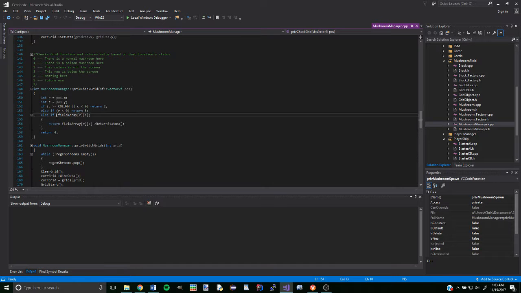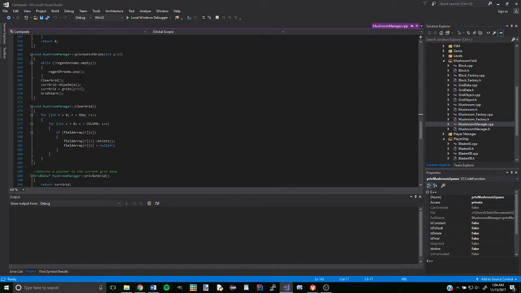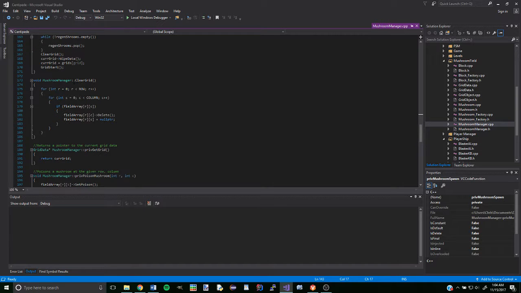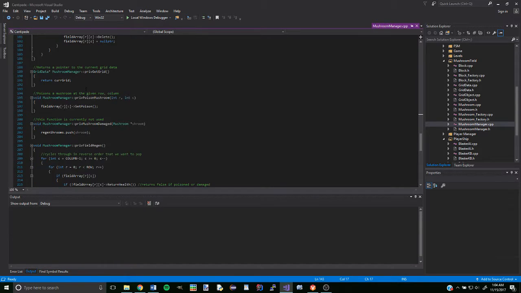And if there is a mushroom at a position that you're looking at, we just call return status, which will return either 0 for a normal mushroom or 1 for a poison mushroom. And then switch grids isn't used since 2-player is not implemented, and then clear grid is just used to reset the array of pointers anytime you wipe the grid.